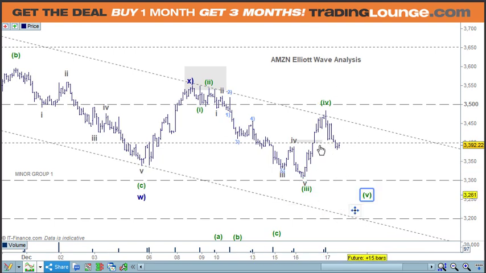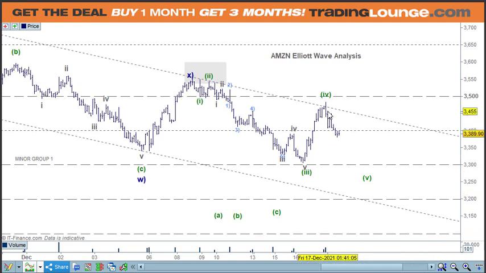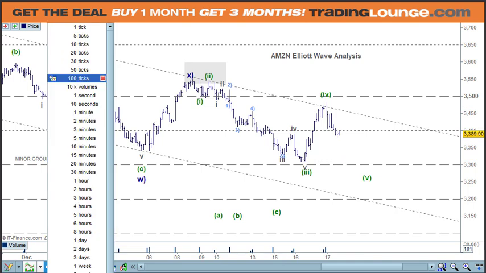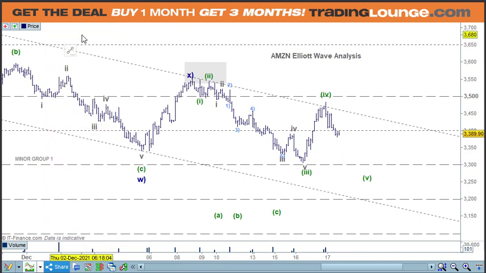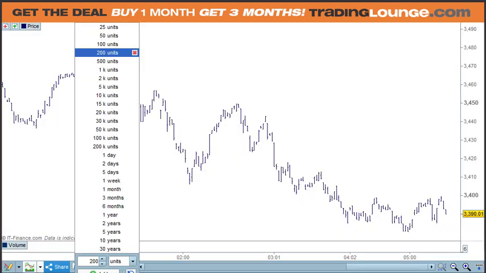What I need to talk about is it doesn't have the right sort of look and feel about it at that particular point. So that's a little bit of an issue. Currently this little move down through here is in 3 waves. So any move below that little low there, let me just double check, we're on 100 ticks. So let's just go to 5 ticks. Just got to work through this with you so you understand.